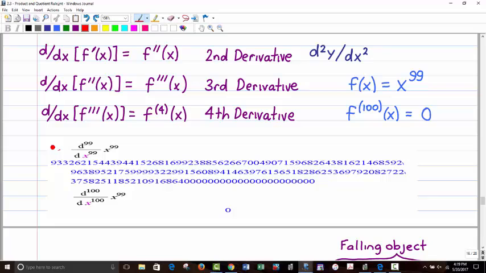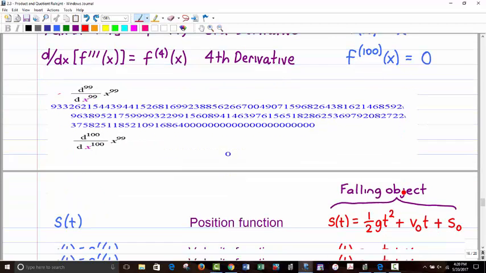So I did this in Maple. The 99th derivative is this big gigantic number. Once you've taken the derivative 99 times, then you're out of x's, because each time you take the derivative, the x goes from 99, 98, 97, so there are no more x's. You're left with one big giant number. So obviously the next derivative is the derivative of that big number, but if there's no x there, the derivative of any number would just be 0. All right. But, okay, I wouldn't worry too much about that.